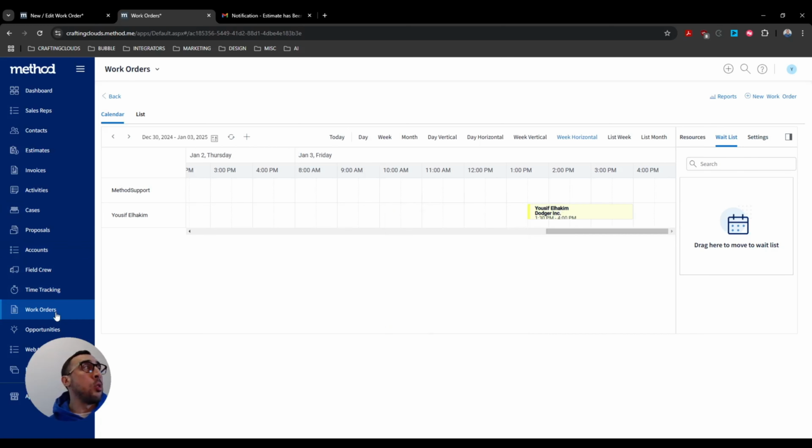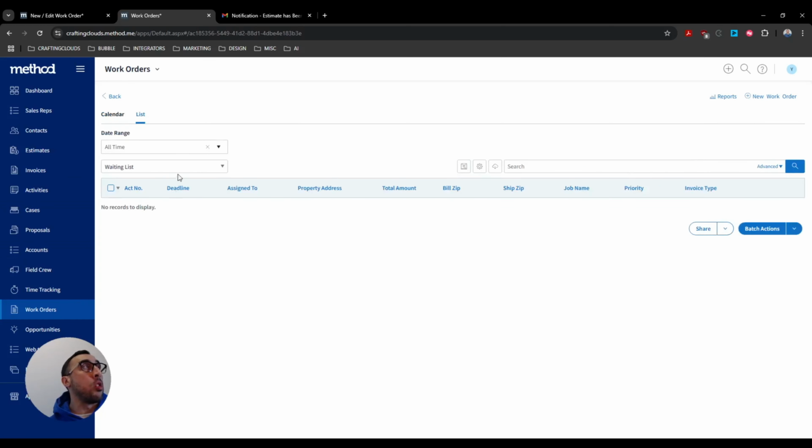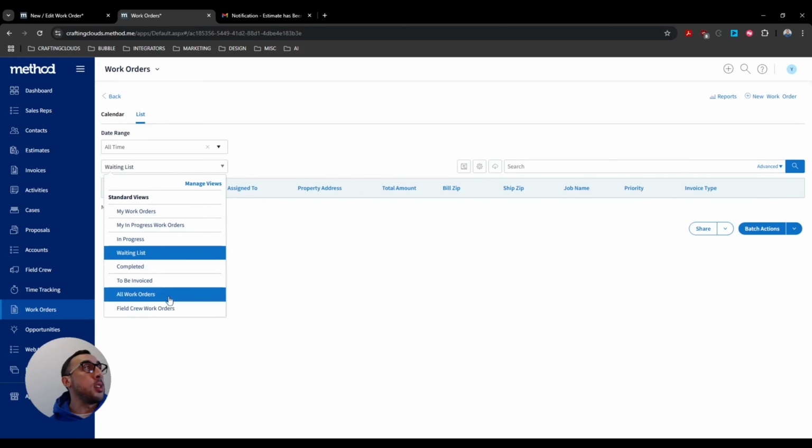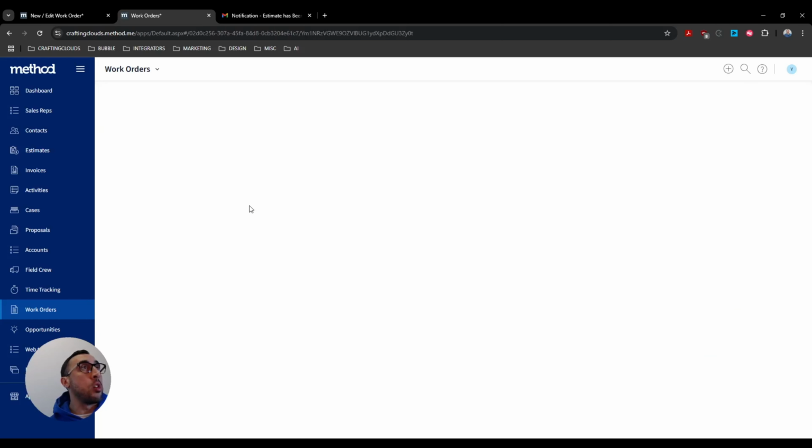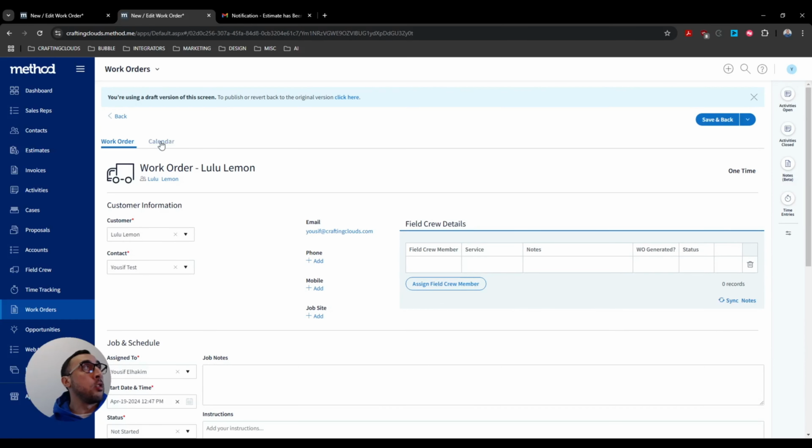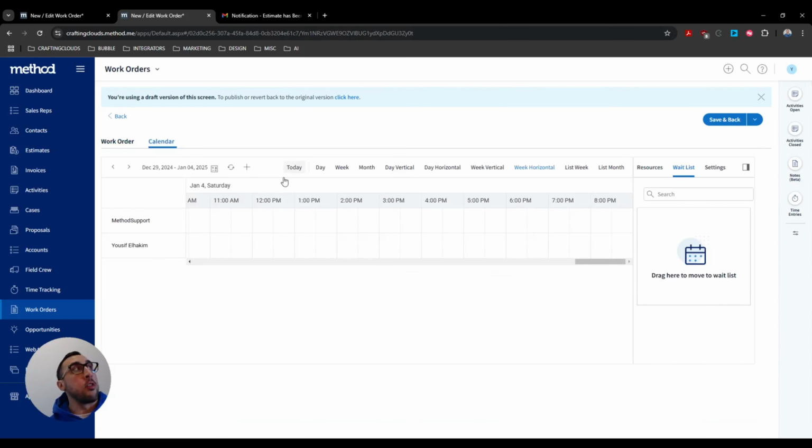So also another thing is that you can go ahead, you'll see this calendar's on the work order list, but maybe you want to see the calendar as well within the work order itself, okay? So you'll see here, there's also the calendar view in the work order itself. This is also not available out of the box. This is something that needs to be customized. The reason why I'm explaining these differences is just to show you the power of Method and how much you can customize it to fit your needs. But yeah, that's essentially it.